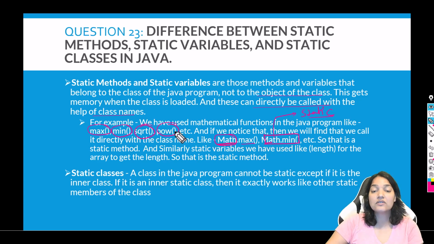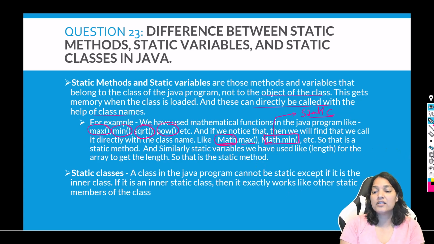So all of these are static methods. That is the main difference. In order to call a static variable or a static method, you do not need to instantiate or create an object of the class. You can directly invoke them by using the class name and dot notation, whatever method or variable you want to invoke. That is what a static method is.